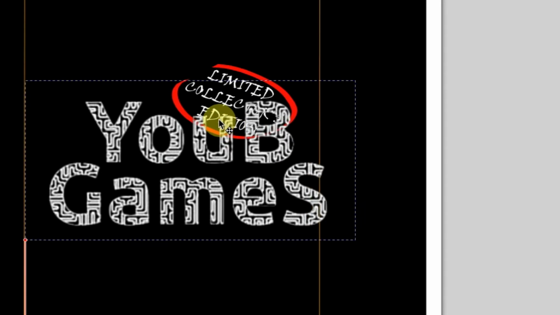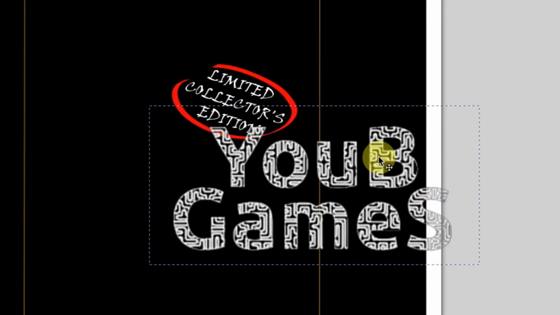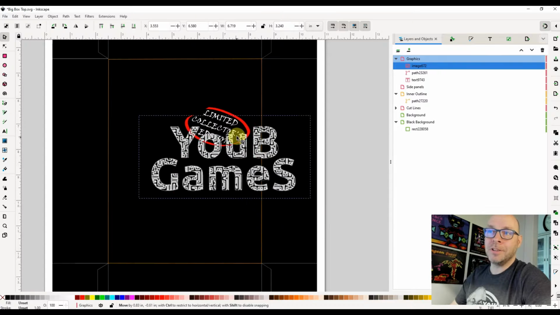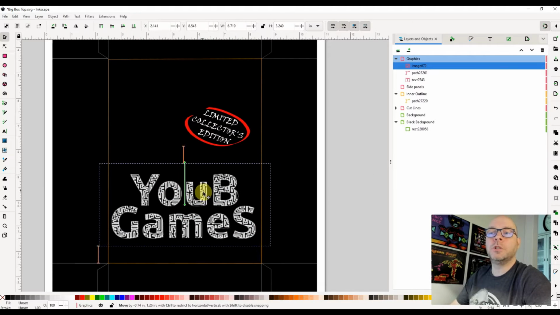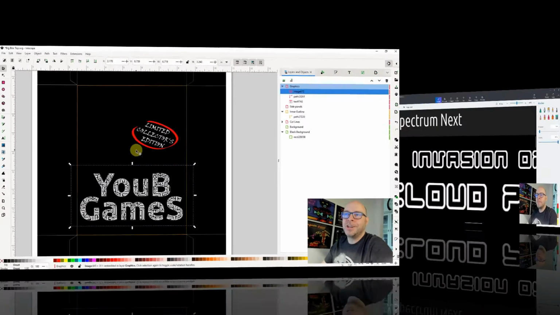And when I move it over my existing graphics that I have on the screen, you can see that there's no black background anymore, although the background is black. But you can see as I move it around, there actually is no background on this image anymore. So it's very handy to be able to remove the background of some of these graphic elements as well, to make it more flexible when I'm designing my image. Okay, another little trick for us there we can use, and I'll go ahead and continue on with my design.